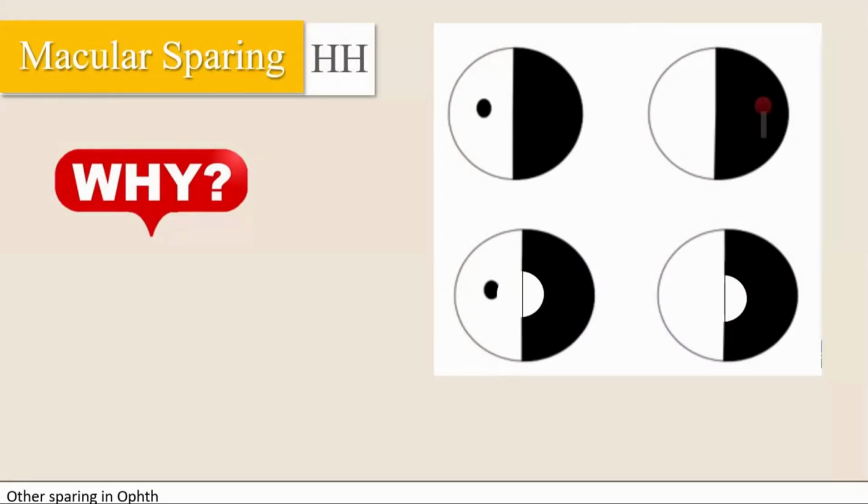So if we have a case like this, right homonymous hemianopia, the patient can't see this red pen, and we move it, and we find that the patient sees the red pen once we cross the vertical meridian.